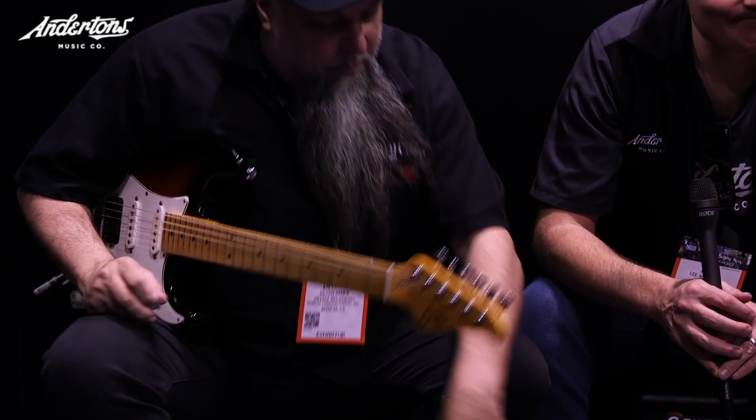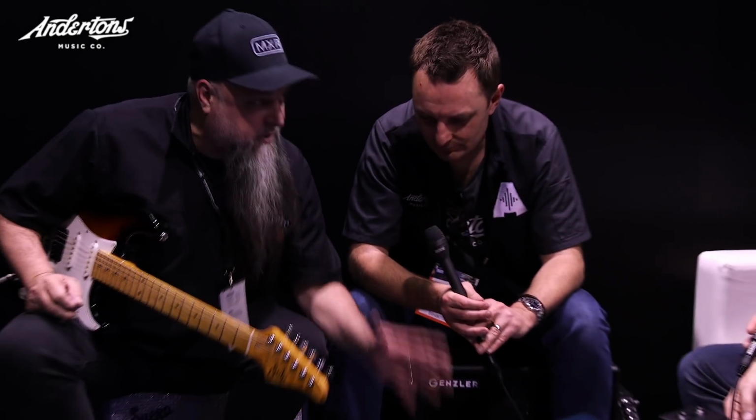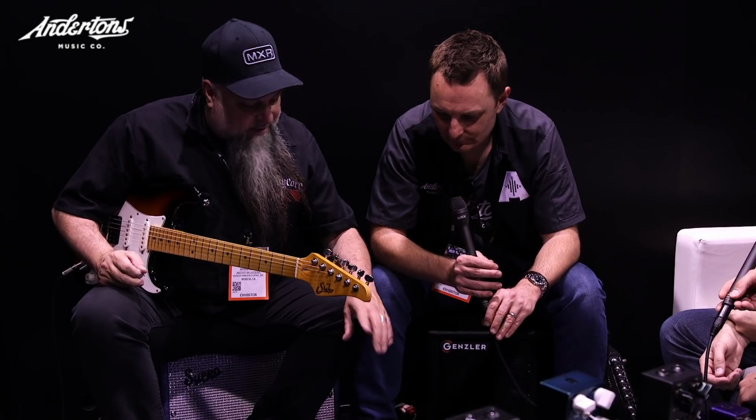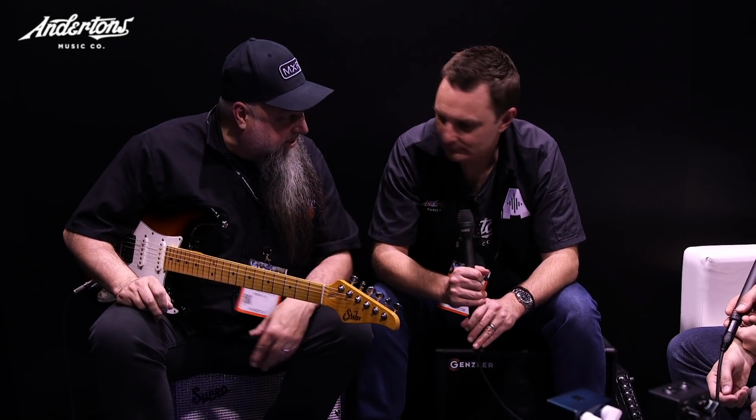And there you can put an external expression in there, where you can use any kind of volume pedal, one of our volume pedals, to sweep between settings. You can also use an external tap tempo, and you can toggle between two different settings. There's all kinds of crazy stuff in this thing.